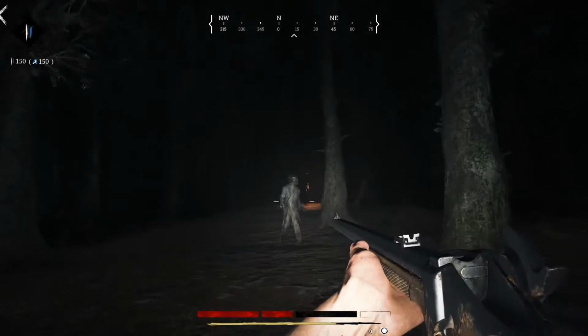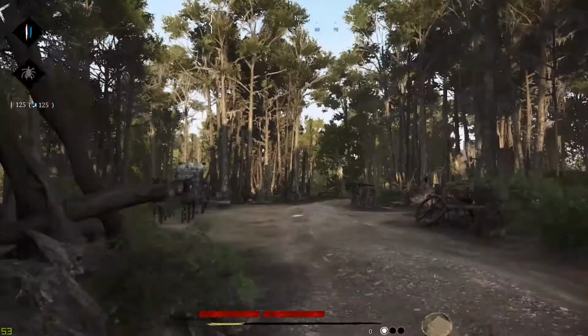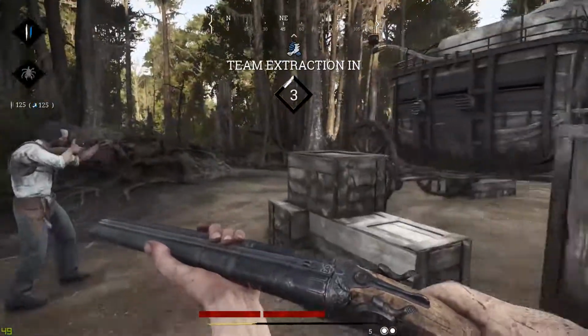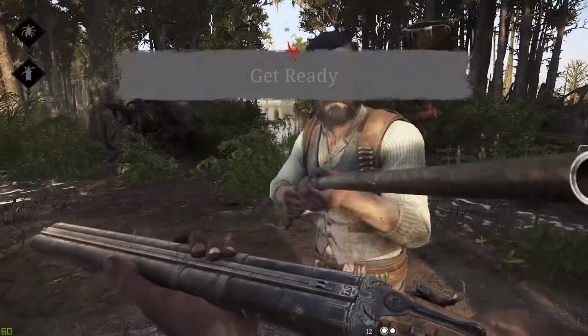Once you get to the extraction point while you're getting chased by fucking humans and dogs and chickens, you need to stay at the extraction point for 20 seconds. 20 seconds! And try and stay alive. Once that is completed, you've completed the mission, you got the bounty. Bada bing, bada boom.